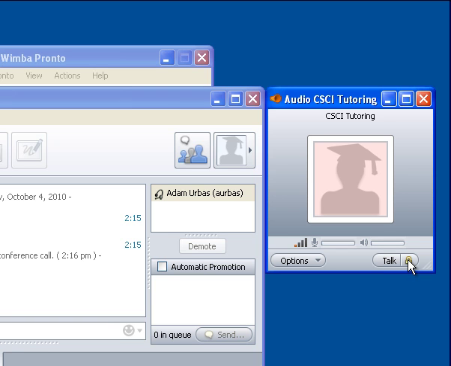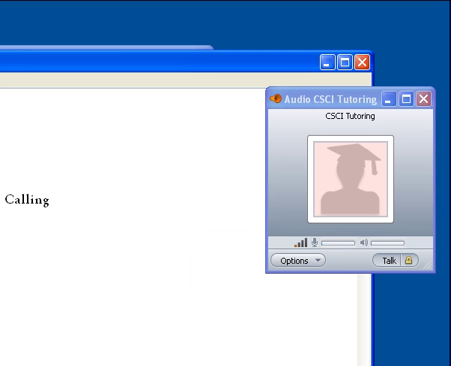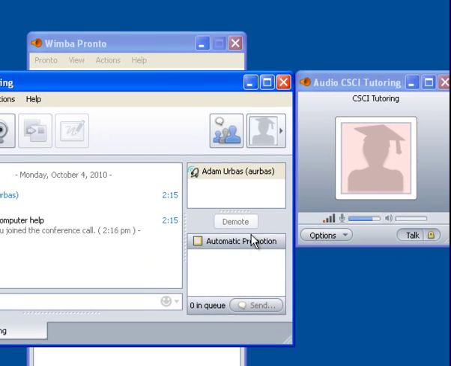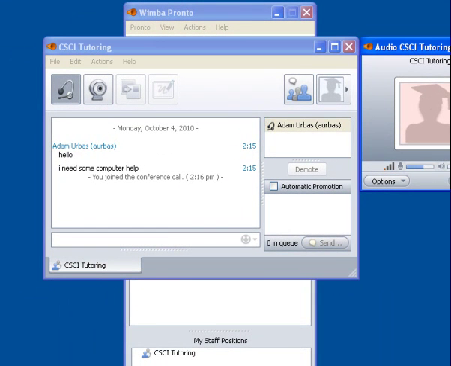But one of the cool things is you can either talk and hold the talk button, and it'll let you talk, or you can push the little lock button, and it'll lock the button so that you can go around and click on other stuff, so you can do this and mess around while you've got your talking going on.